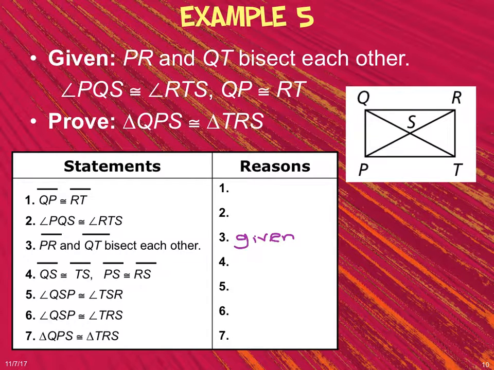The next thing says PQS is congruent to RTS. Try to mark that on your diagram, since we know we struggle with the three letters. Mark that PQS is congruent to RTS. So find those angles and draw a little arc on them. PQS and RTS. Don't even look at the statements. Just look at your diagram and label that PQS would be congruent to RTS.